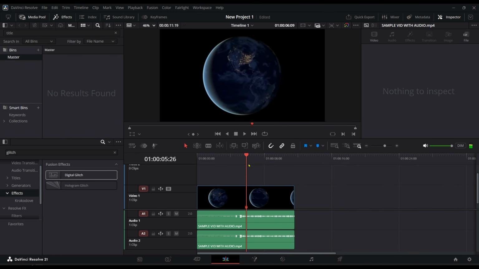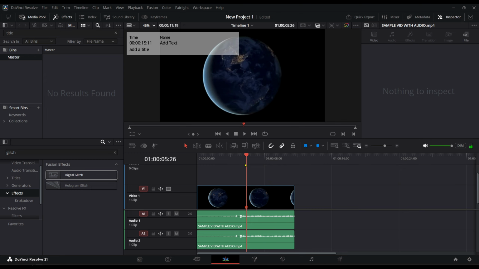Once your playhead is sitting on the frame you'd like to freeze, look over to the inspector. If the inspector is not already open, make sure you bring it up so you can access the clip settings. In the inspector, go to the video section. This is where you'll find the playback controls related to your selected clip.